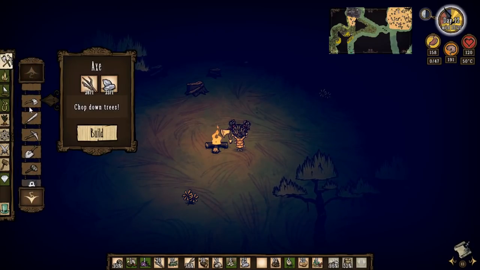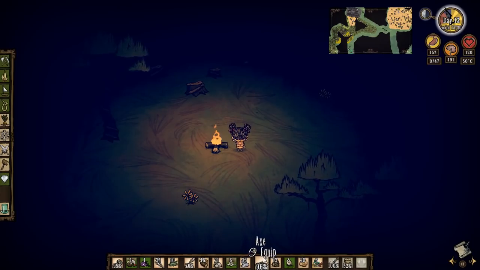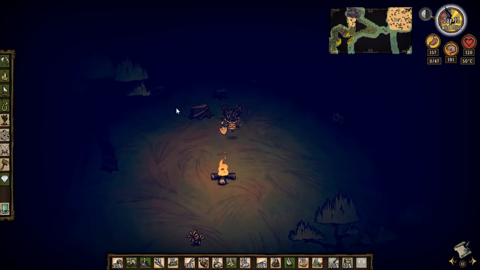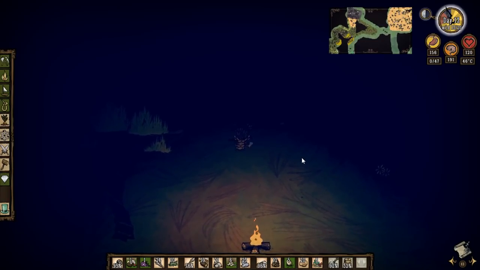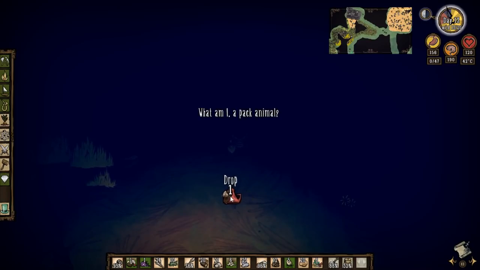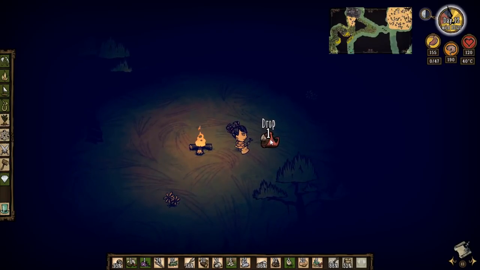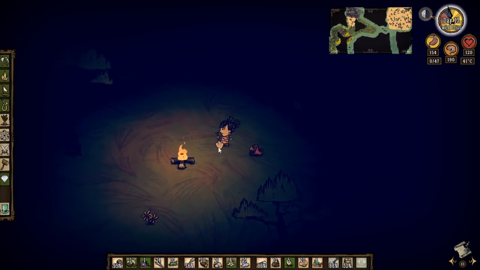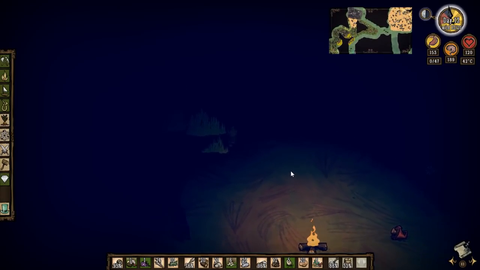Oh, come on. Who cares? It's like two twigs and two flint. I think we can manage to do that. And then we can dig these logs up while we're waiting for night time to be over. And it's not going to last much longer. Oh, I just dug up a mushroom. There is a recipe with those mushrooms, but I can't remember what it is off the top of my head.